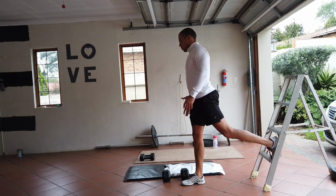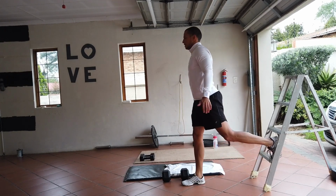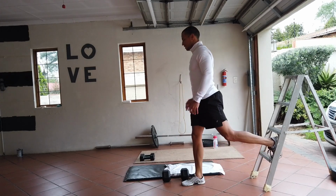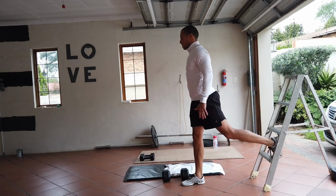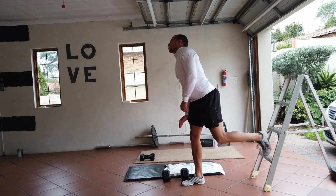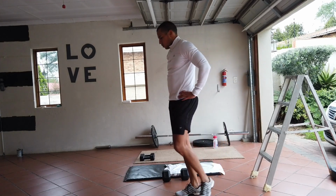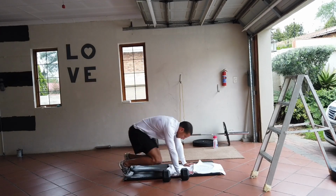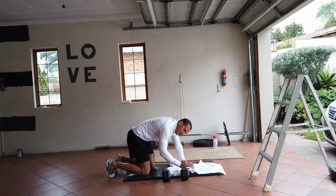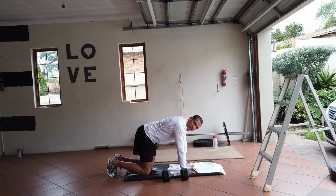1, 2, 3, 4, 5, 6, 7, 8. 9, 10, 11, 12, 13, 14, 15. Oh man, the glutes. Ow. Owie, owie, owie. Okay, here we go. This time only 10 push-ups and 10 weighted sit-ups. Okay, let's do this.